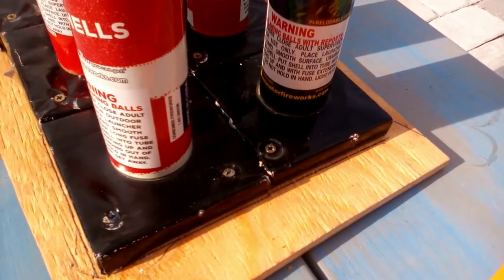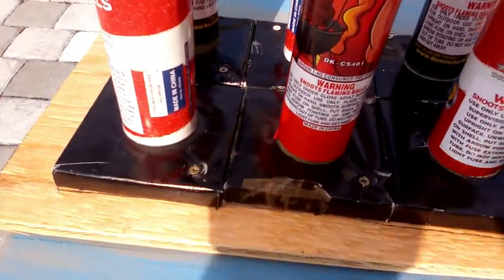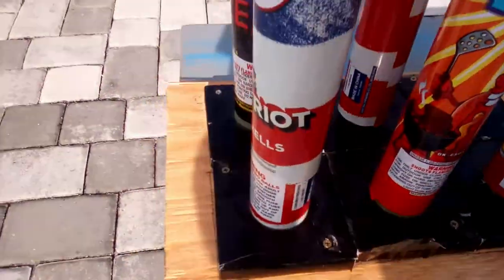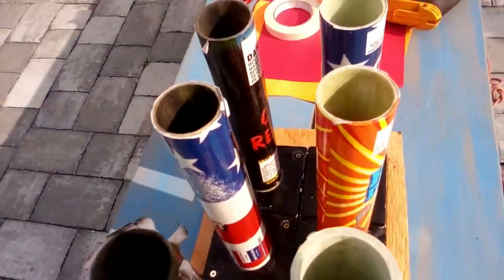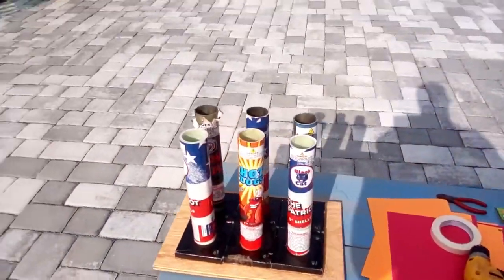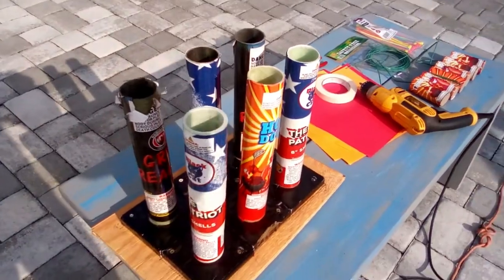Alright, so I just got finished securing the fiberglass tubes onto the baseboard. Let's check it out. As you can see here, there's screws in the base plates of the tubes that go into the board. So the tubes are nice and secure. They all got two screws in them, except for the centerpiece. And I think he's nice and snug, so it won't really matter. All right, so we got the poor man's rack completed as far as the tubes and the base goes.